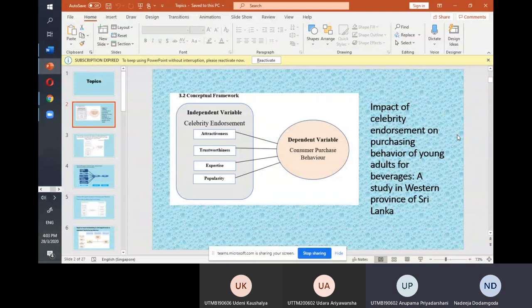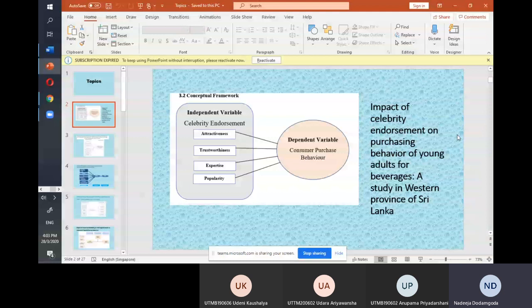Different celebrities. The respondent, you and I. Yeah. If I give the questionnaire to you, you talk about to what extent you look at the attractiveness of the celebrity, the trustworthiness and the expertise of the celebrity, and to what extent you buy these beverages. So the two sides, the independent variables, are connected with each and every respondent, where each respondent becomes a dot in the scatter diagram I drew earlier. Is it very clear? Right.